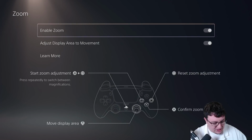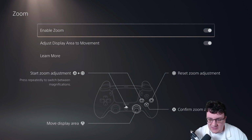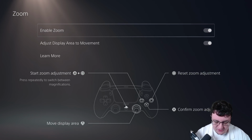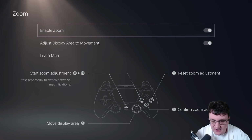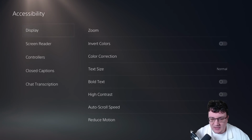You can see pretty much how to use it from here. To start the zoom adjustment, you hit the PlayStation button and square and then you hit X. You can reset the zoom adjustment by hitting O, and this will make a lot more sense in a second. But basically all you're doing is hitting the PS button and square, and then you can zoom in, and if you want to take it off, you hit the PS button and square and then you hit O and it goes back out to the normal game.